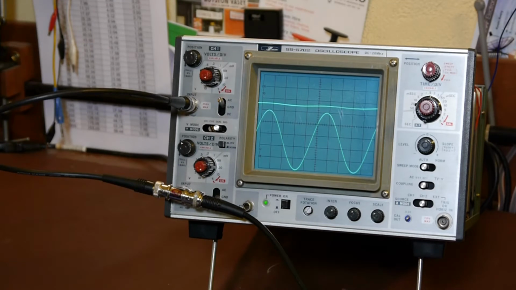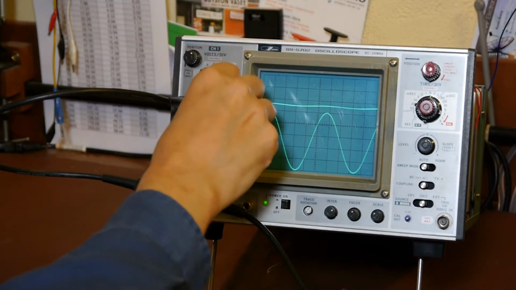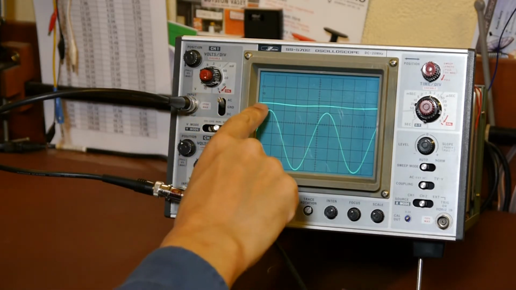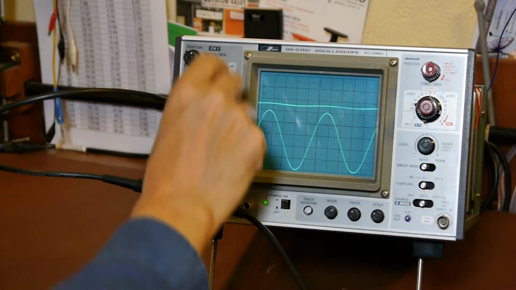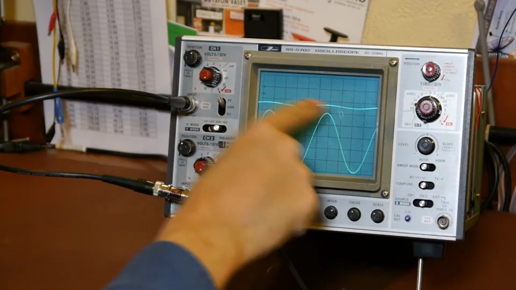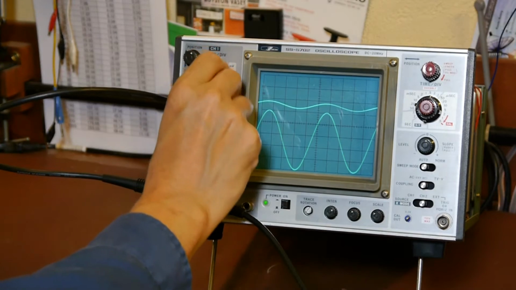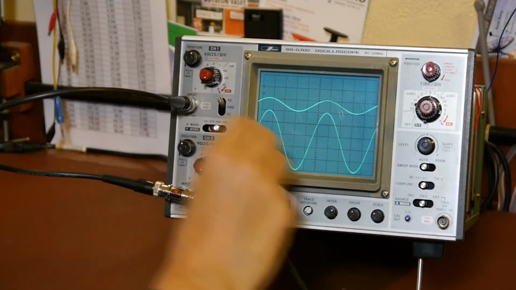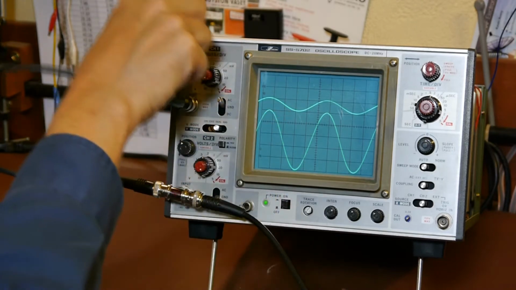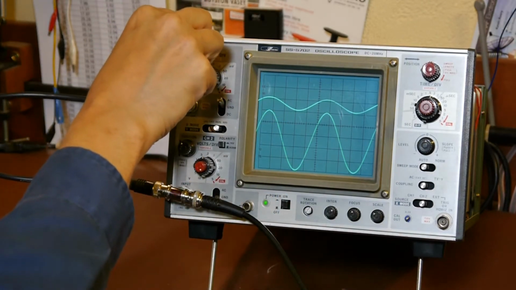So we'll start off first just by having a look at channel 1. At the moment it's on 10 volts per division, and I can see that there is a bit of something there, so that's okay. Turn it on to 5 volts per division, yeah, that's looking a bit bigger. 2 volts, 1 volt, and that matches now our 1 volt peak to peak, so that's approximately right there.